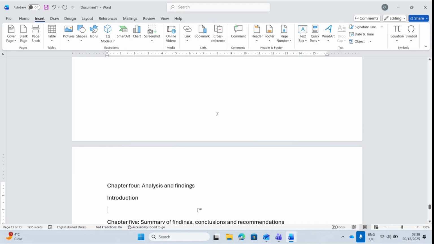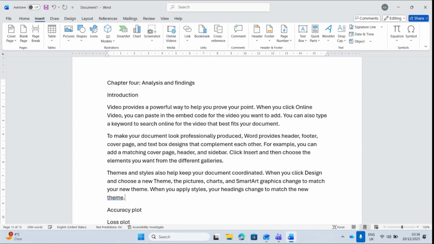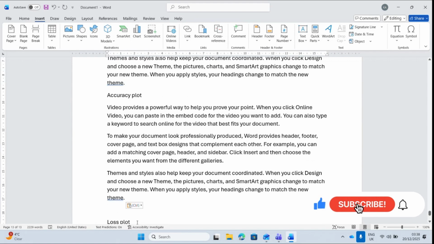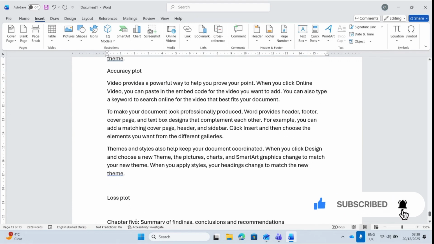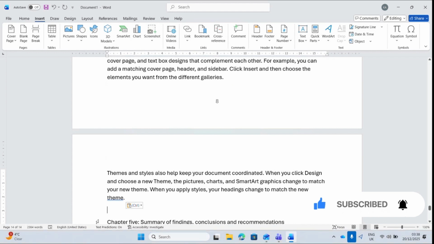And then let's say I'm just trying to do something in machine learning, maybe accuracy plot, loss plot, and then let me try to look for some content there. And then page break.